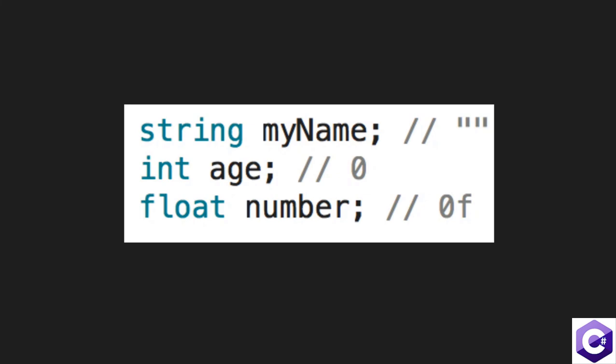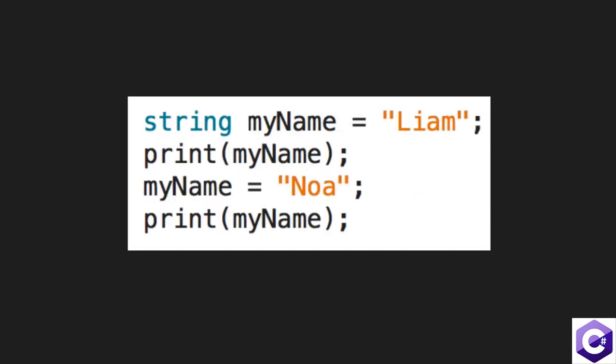With our variable created, we can print it out by typing the name of the variable. So in this case, if we print the myName variable, it will actually print out the value of myName, which is the string Liam. We can also edit the value of an already existing variable by simply writing the name of the variable, adding an equal sign, and then specifying the new value.